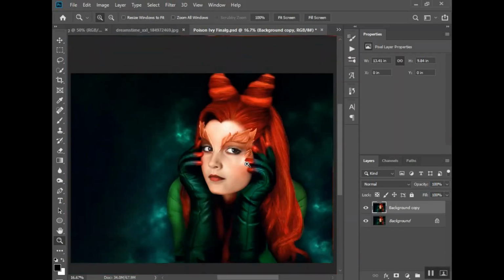And a lot of times I'll use the dodge or the burn tool to add a little bit of darkness around the eyes, as far as if you're trying to add eyeliner or make the lashes appear a little more. She has so much going on. I didn't want to extend her eyelashes.